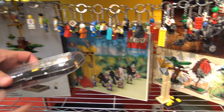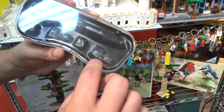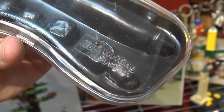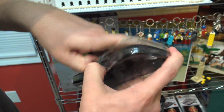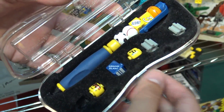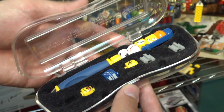This is one of the Lego pens, and it's actually, if you look, it's called the Lego writing system. So this was actually part of, I'm not sure if they still produce anything in that sort of theme today. I'm sure there are some Lego writing utensils, but this was kind of, let's see if I can pop this open here. One second, there we go. It was kind of a modular building pen, so you could switch these parts out, switch out minifig heads and that sort of thing, and build your own pen.